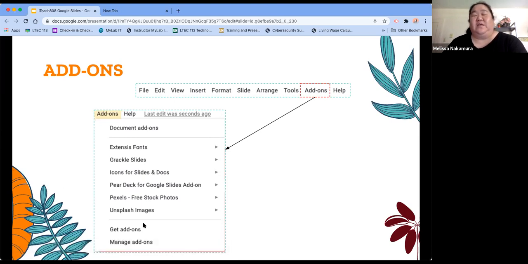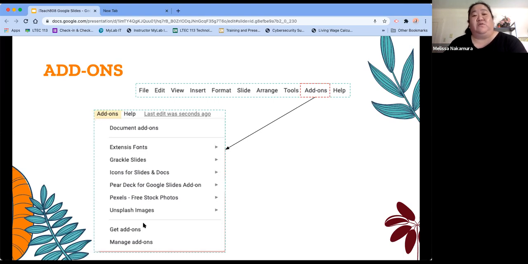Add-ons will be different if you're using Google Slides versus Google Docs versus Sheets or Forms. Because, as you know, right, each of those four different applications do different things. So, depending on what you're using, the add-ons could be different, right?